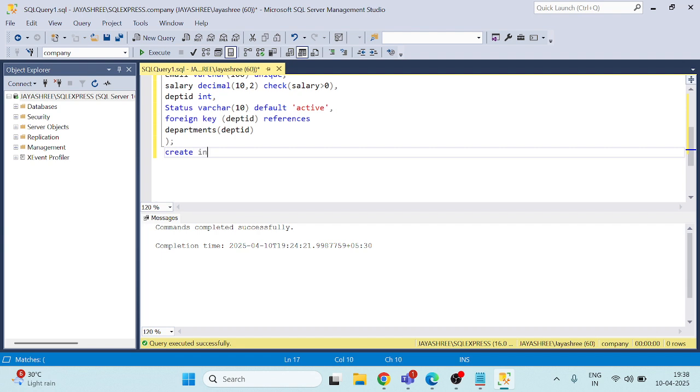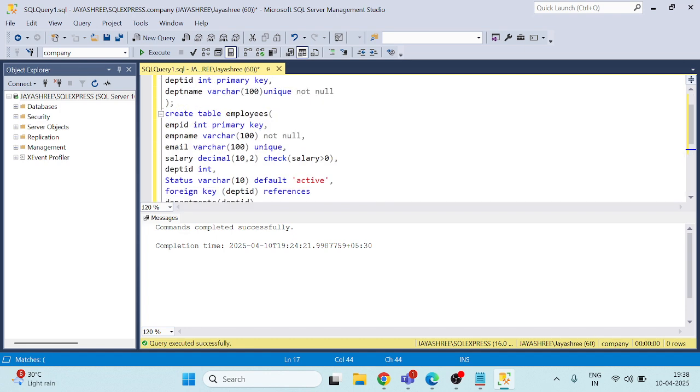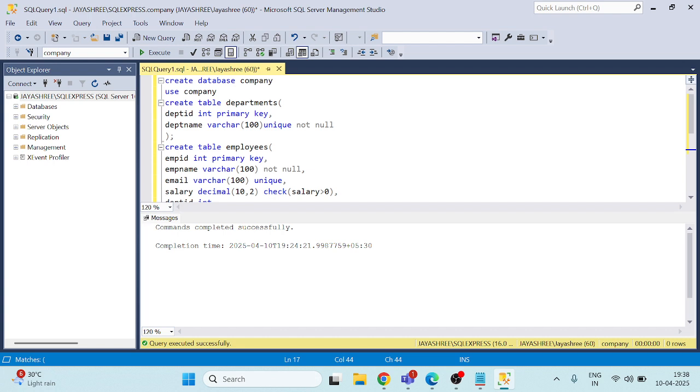For the index constraint I'm creating here, index email on employees. I'm performing it on email. So we have created the 3 steps here using constraints and data types.